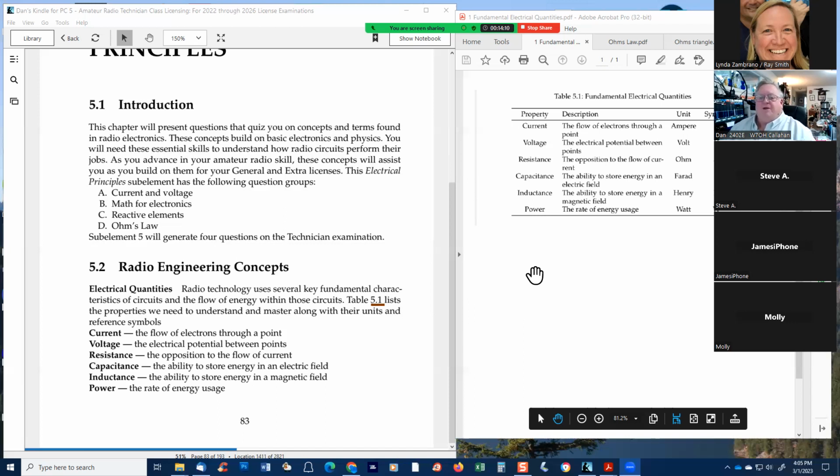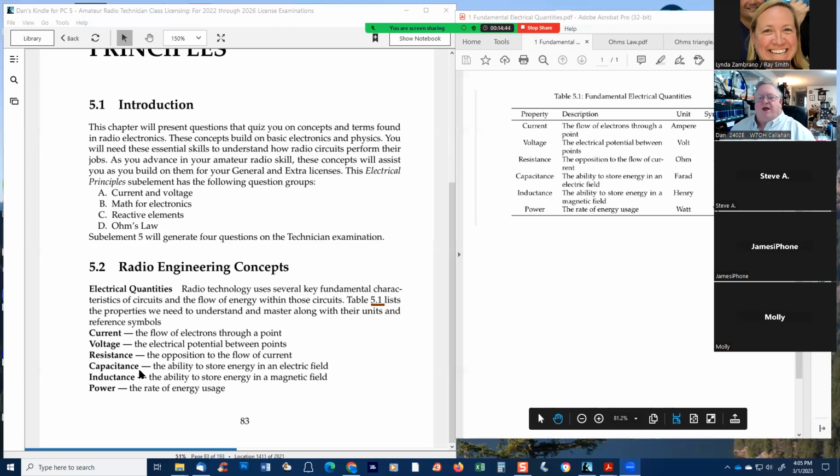So the same current. Then resistance is the opposition to the flow of the current. There are two kinds of resistance we normally think of, and we'll get to it more, but it's like trying to shove water through a tiny little hose or a big hose. If you're going to take a long run for a hose in the garden, the large diameter ones flow well. Little ones resist the flow. It's the opposition to flow of electricity. There's a special version we'll touch on called impedance, and that is the resistance to alternating current.